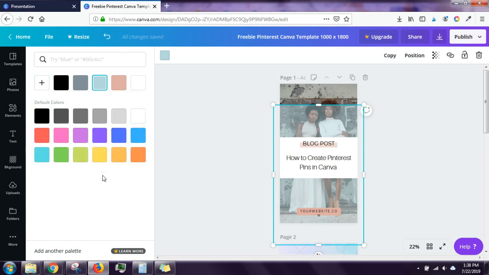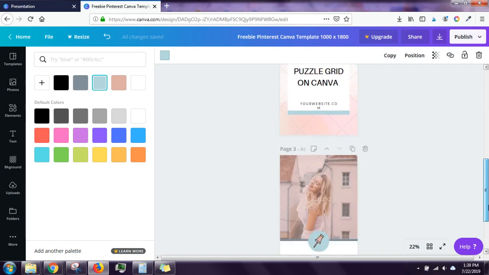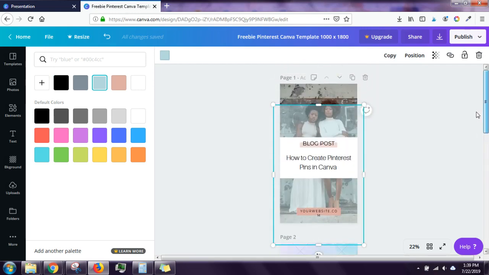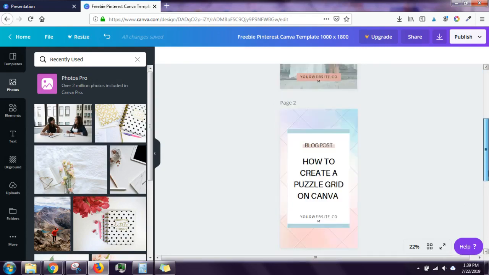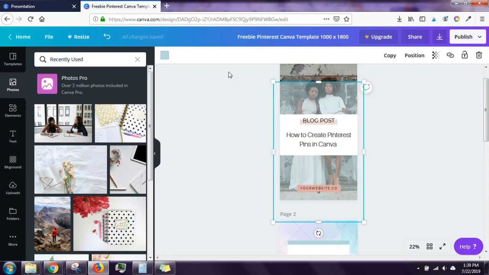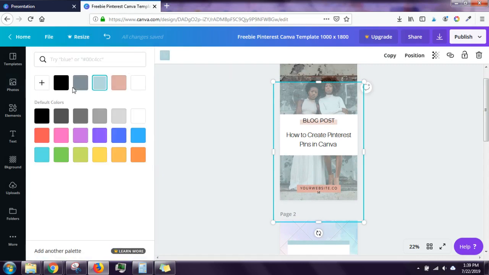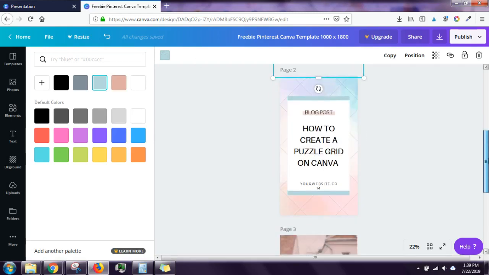Now going back over here, the colors at the top here are the colors that are within the document. So you can see here there are 3 main colors and 2 secondary colors here. So an easy way to change all of the template colors, without having to go into each individual template and change each color, is if you have 3 main colors, you could just go ahead and change them here. So let's look at these.